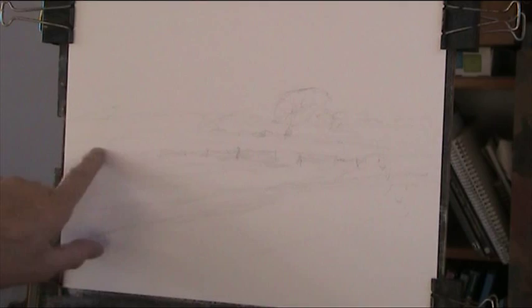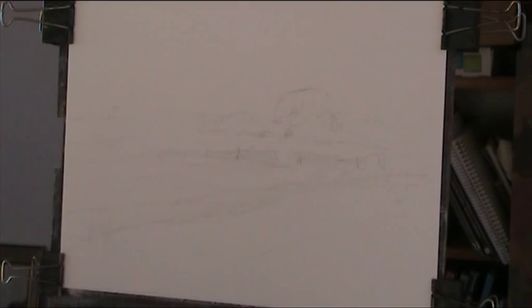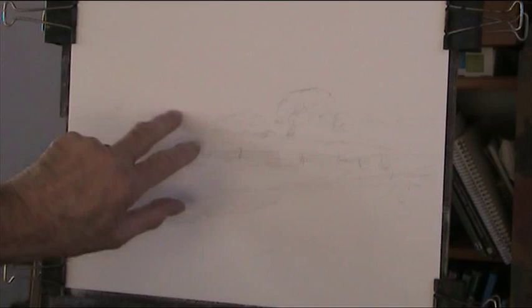I'll put a windswept tree in here, a bit of a gate, a bit of a fence here, but otherwise a very desolate, lonely scene. Might even put a couple of figures in, but the background, flat background, we'll put some bluey greys and some bits of warm, but the warm is going to come from using the burnt sienna and also in the sky.